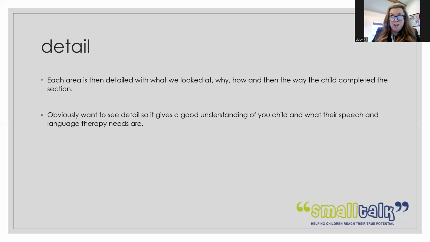Each area is then looked at in detail. So it's talking about what evidence we have found to lead to those conclusions. We also know that you have come for an assessment because you want to know more about your child and you want a good understanding of where they're at and what you can do. So that's why we add detail. Many EHCP reports are very short and they just talk about the difficulties, but we actually want to detail our findings in that report.